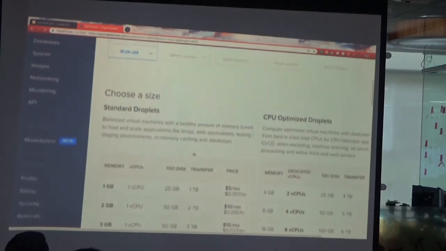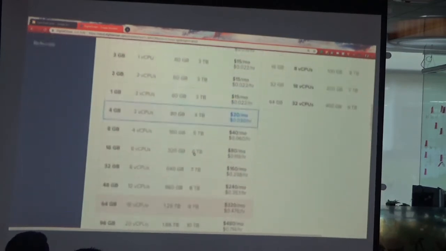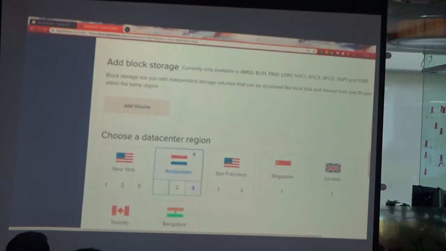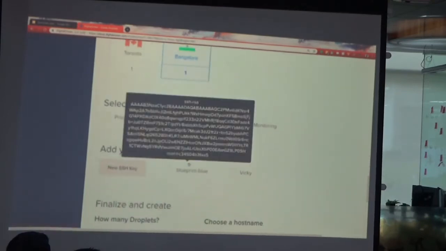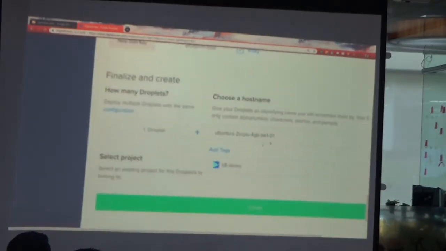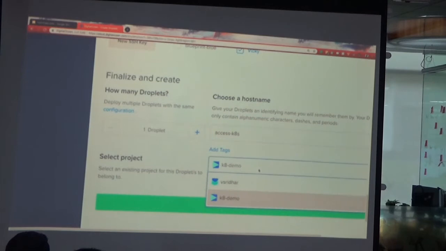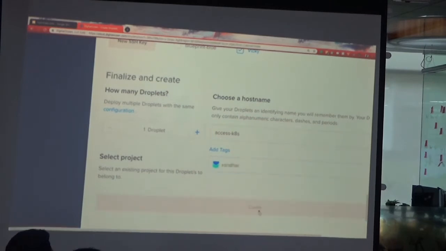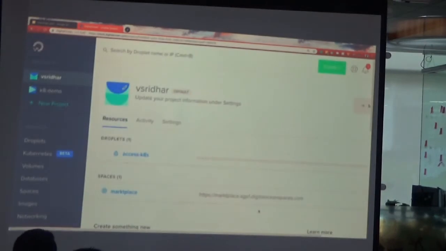Okay. Anyway, I'm just creating a server to access the Kubernetes. Basically I'm doing this in DigitalOcean because I have access to DigitalOcean.